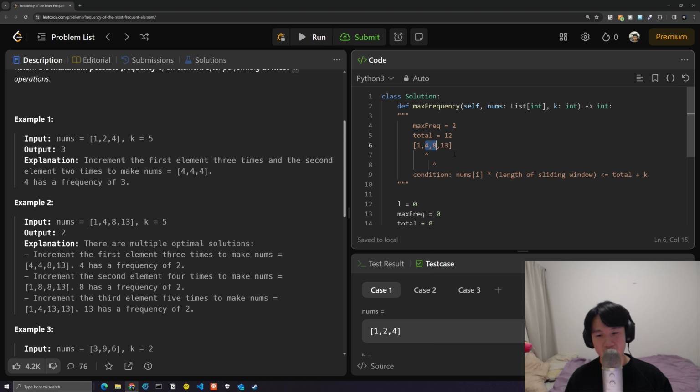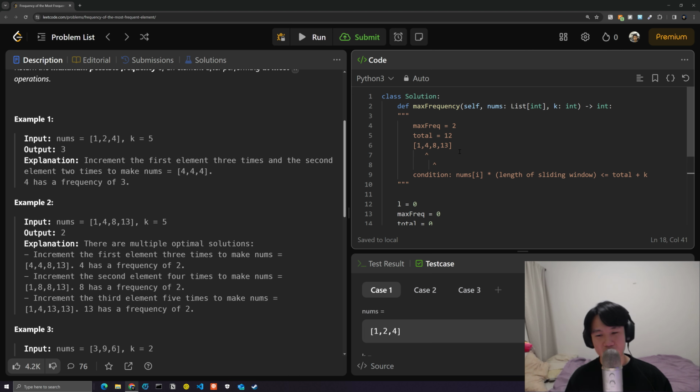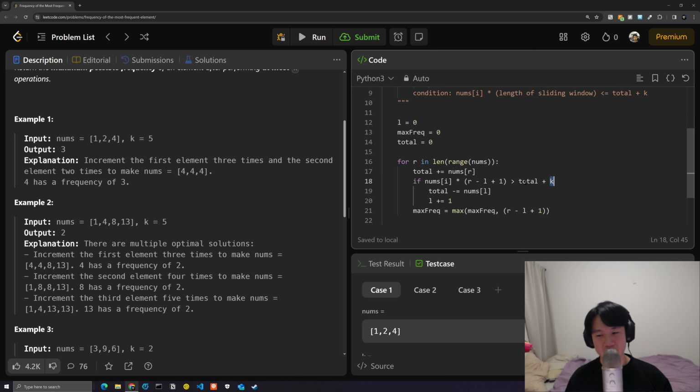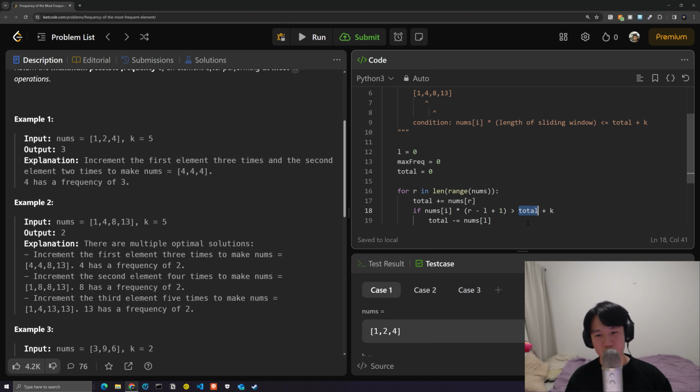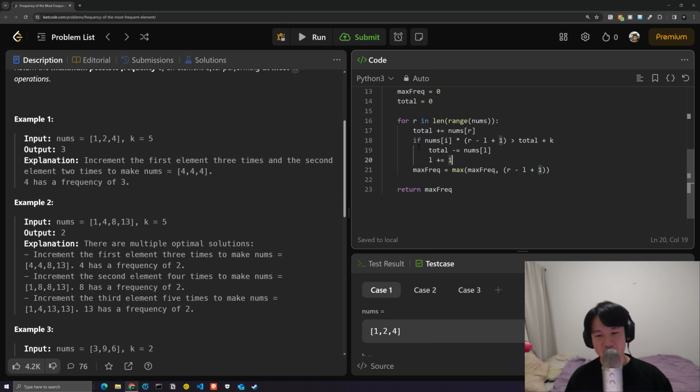And then we see basically 4 and 8. We check whether or not it's valid, and then we have 4, 8. At this point, because the sliding window is 2 and the current one is 8, that's 16. Is 16 greater than the total so far? 8 plus 12 plus k, this becomes 17, right? Because total so far is 12 plus 5 equals 17. That's greater than 8 times the sliding window, which is 16. So that means this is ignored, and we can set the max frequency, and that's pretty much our answer. So yeah, I hope that made sense.